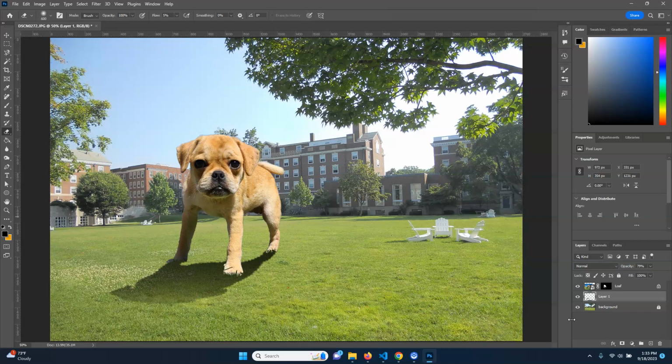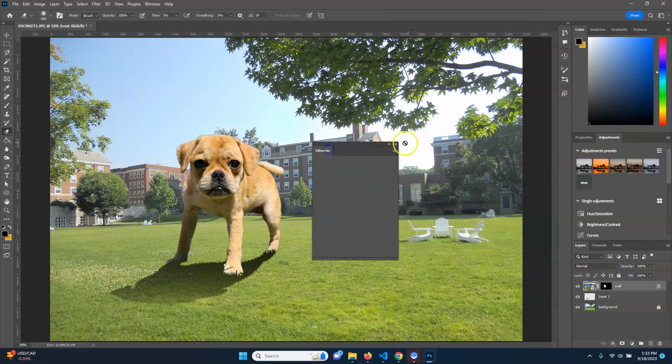Let's try and maybe make her match the background a little bit better. So I just need to make some adjustments. If you look, you can see it's kind of a hazy day, so this needs a little bit more of a blue. You can see the intensity of the darks here are more than some of the elements here. So I just need to basically make some adjustments. So I'm going to select that layer.